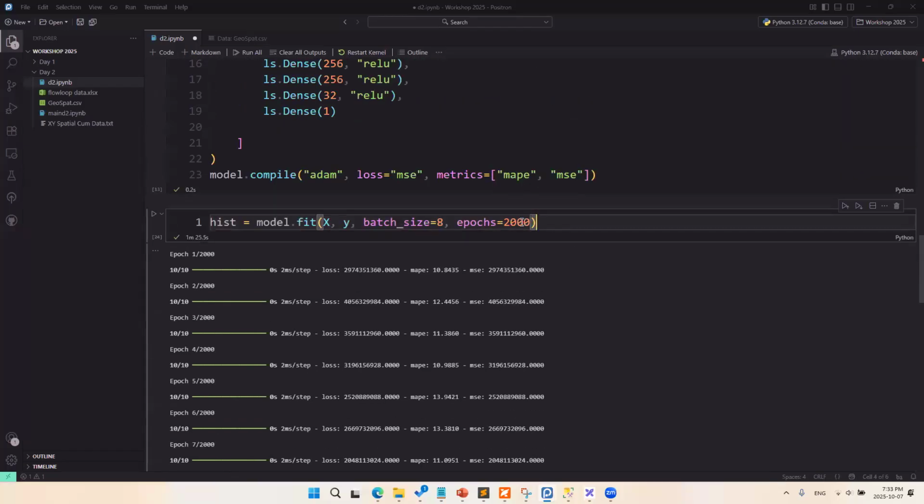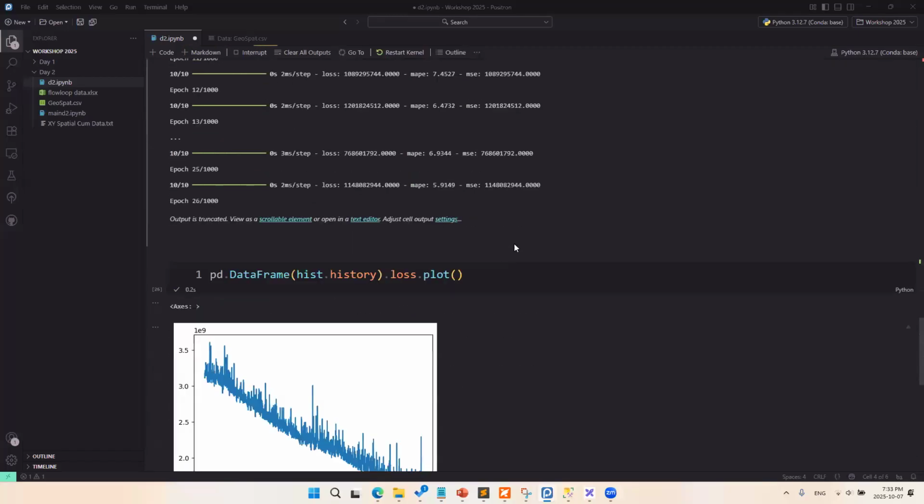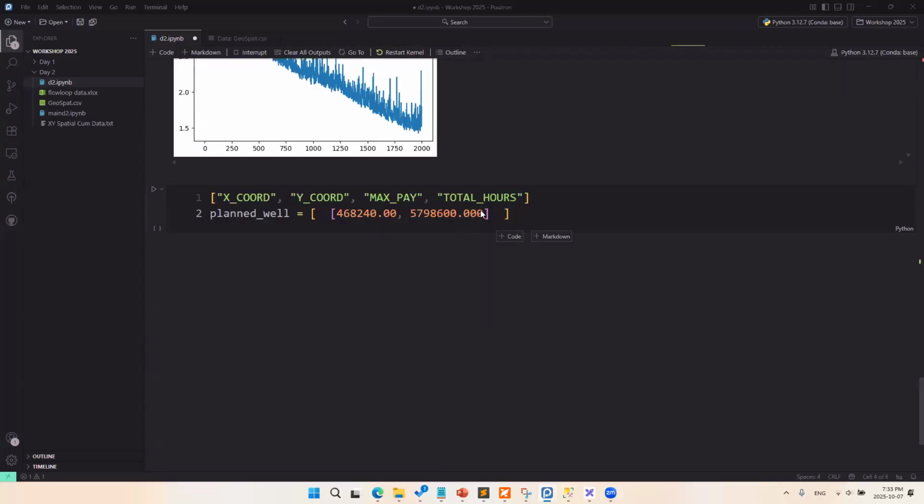We can also run this one more time, but not for 2,000, for 1,000, while we're working on the remaining code. The next thing we will do is the predicted pay zone thickness. This can be from logs, from geological maps, or from any source. This information is sometimes readily available, sometimes it's not, but most of the time you can find this easily if you have enough experience navigating the data.